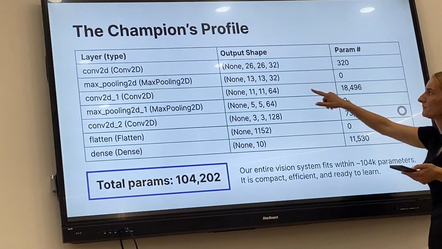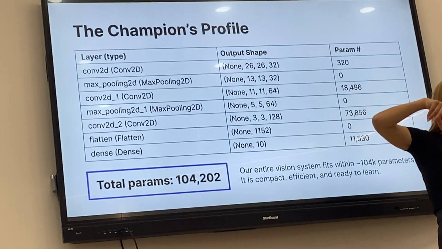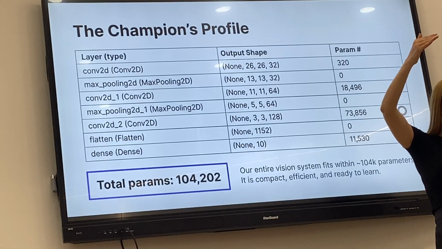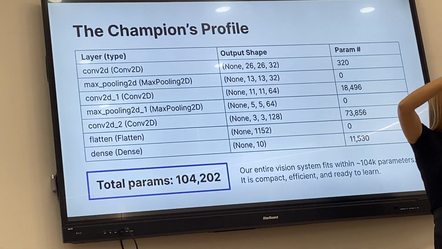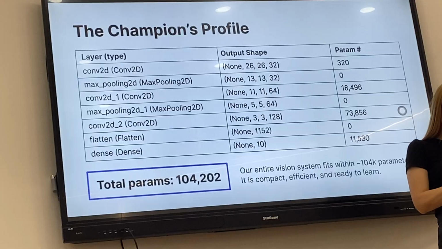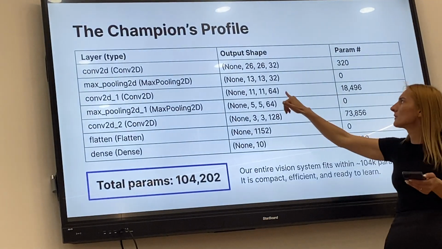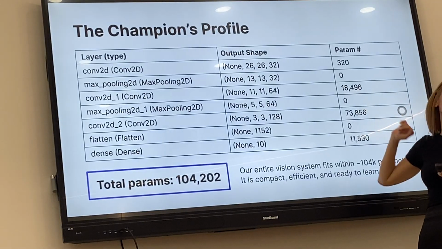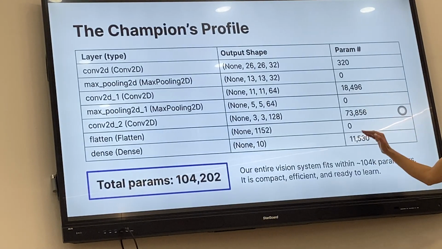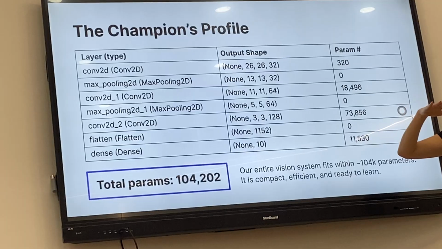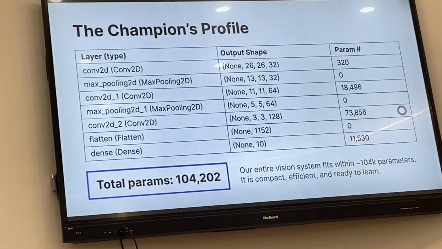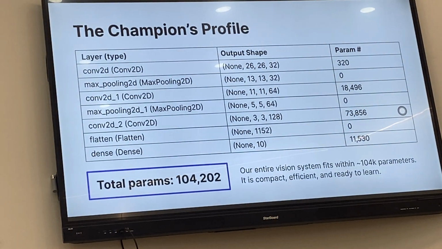So now here we have 3 multiplied by 3, multiplied by 64, and multiplied by 32 that we had, okay? Now we have to add the bias. What is the bias here? It's 64, because we have 64 filters. And the total will come up to 18,496. I'm not doing the other one, which you can do yourself, and it will be around 70 parameters. Now let's discuss why I have 11,000 parameters in the dense one.